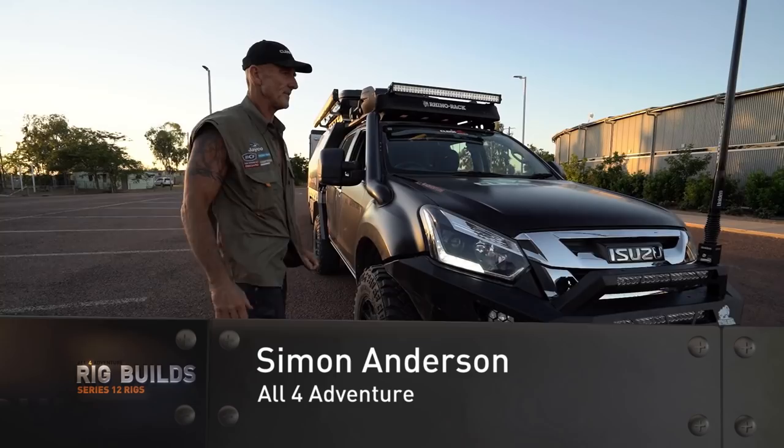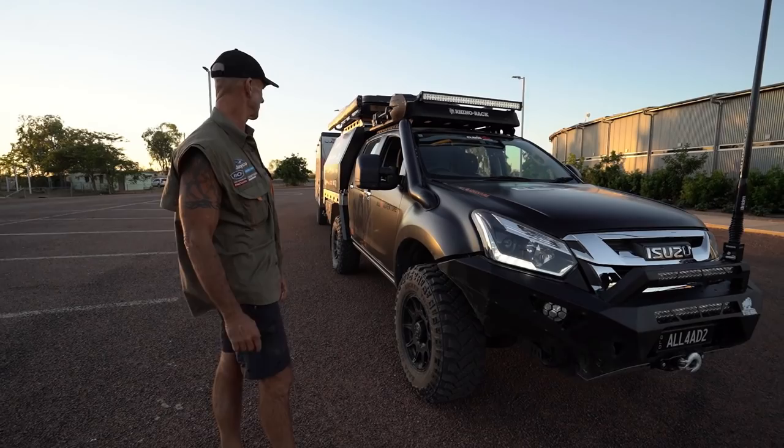Well, D-Max has had a bit of a birthday this season. As you can see, it looks a bit different. We've got a new bull bar floating on the front of there and a new snorkel and some new fancy mirrors from Clearview. So we'll go for a bit of a walk around my truck and I'll show you what everything is and does.